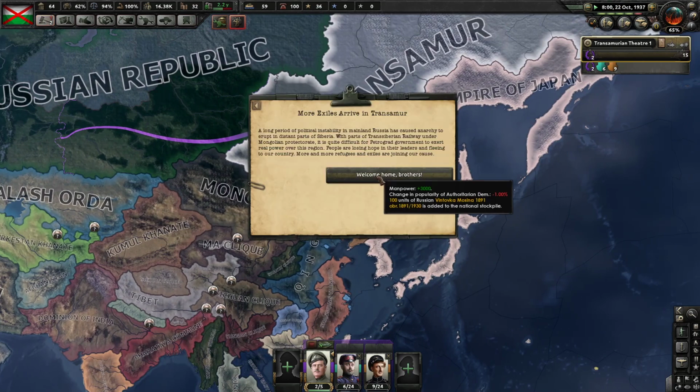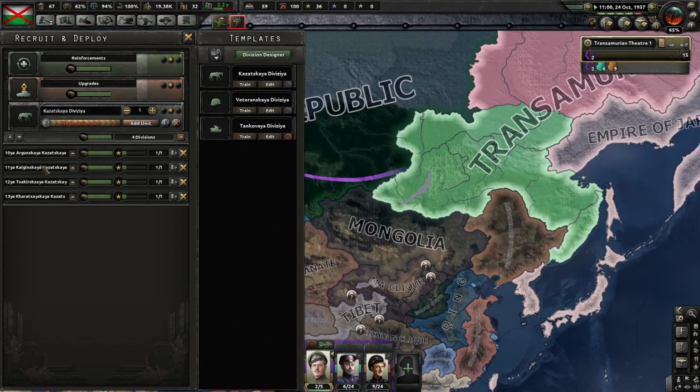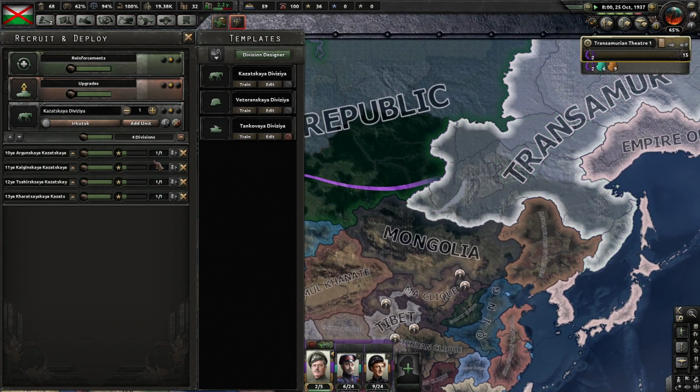Let's get some anti-air. I would like to have some at some point, so, you know, good shit, as the youths of these days say.